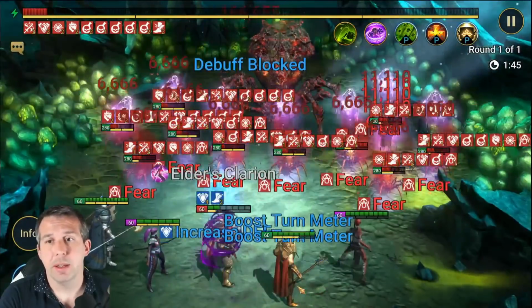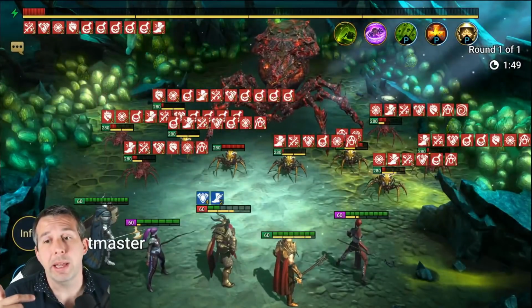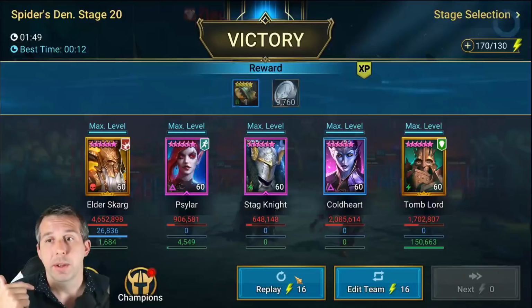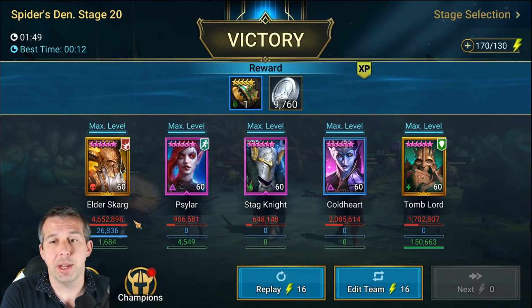I didn't really see. Fear's out everywhere again. And fear is another great way of controlling your Spiderlings. So, there we go. Job done. 1 minute 49. Lion's share of the damage is Elder Skarg.